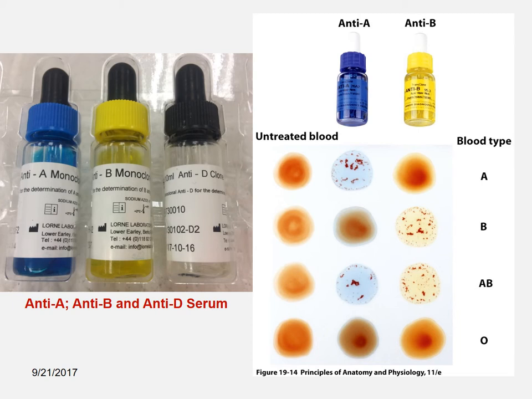This slide shows the anti-A, anti-B, and anti-D anti-sera. If you take a sample of blood and treat it with these anti-sera, agglutination or clumping in the anti-A serum means the person belongs to type A. If the reaction occurs in anti-B, it is type B. If clumping occurs in both anti-A and anti-B sera, the group is AB. If there is no reaction at all, this is called type O.